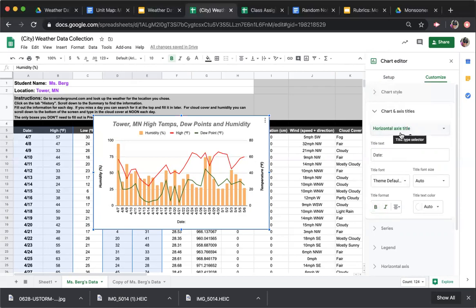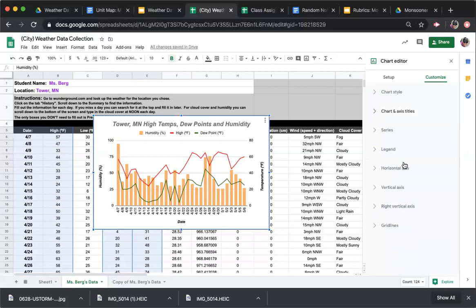Now I'm going to go to horizontal axis. Again, just because I'm nitpicky, I don't like that colon being there for the date. I want it to just say date, and I want it to be bold and italicized so that it matches all of my other titles. So just like that, in a few short minutes, what we've done is we have created our right axis, our left axis, our horizontal axis, and we've made a combination chart. If you want to change any of your ranges, you certainly can, but you do not have to for this chart. This chart already looks pretty good.